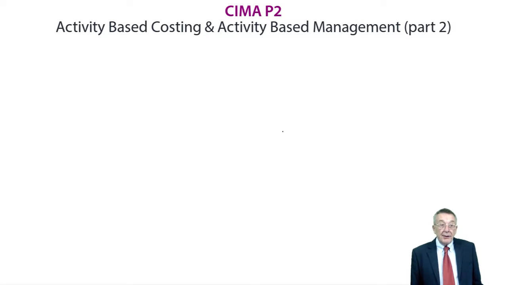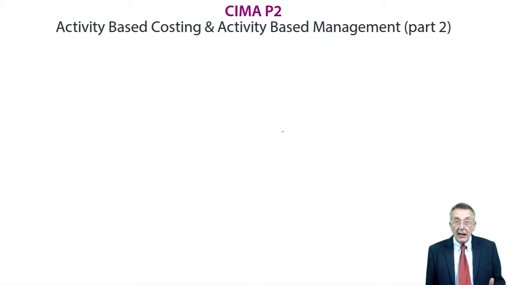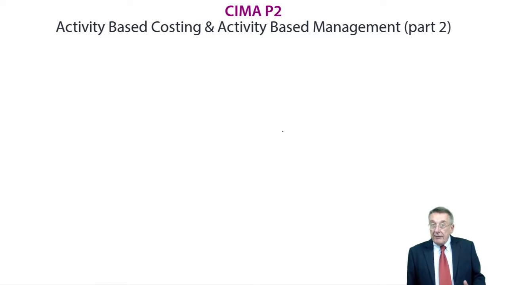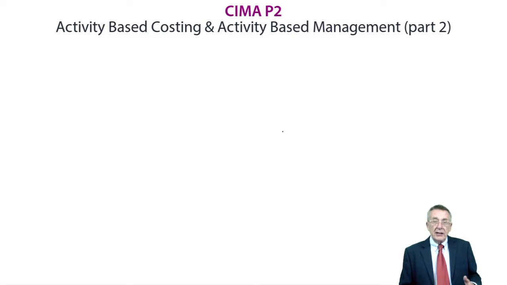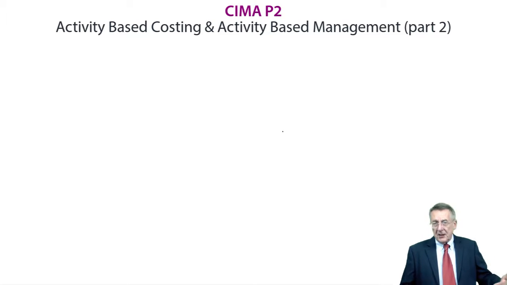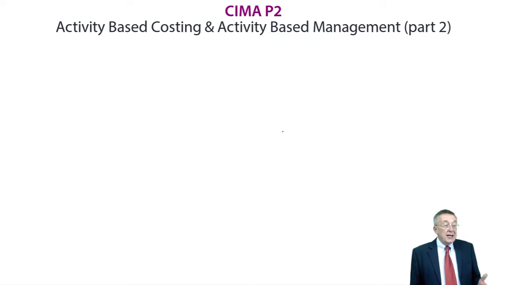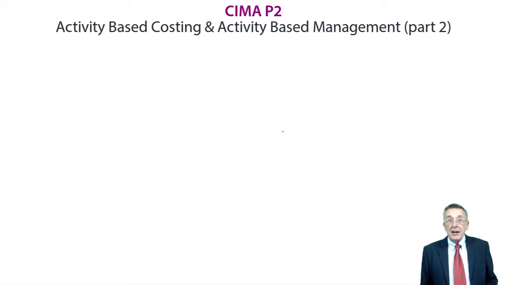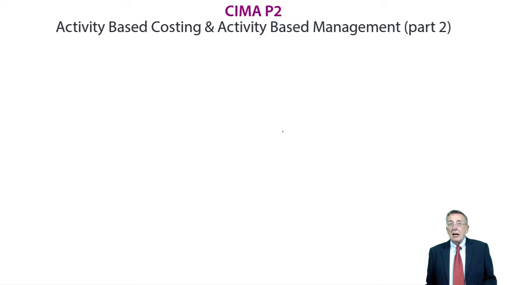All right, let's carry on with chapter 1 of the paper P2 lecture notes. In the previous lecture, I revised activity-based costing, where we were getting the cost per unit for each product and that helped us fix the selling price, look at the profitability and so on. But in paper P2 we can take it a little bit further and use exactly the same sort of approach, the same sort of thinking, to examine how profitable our customers are.